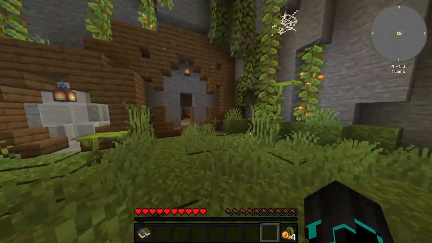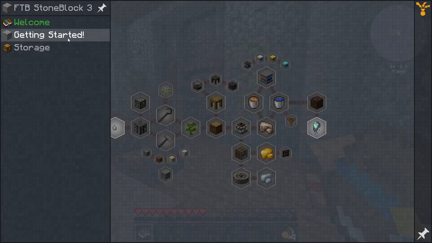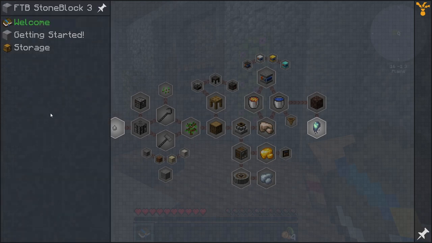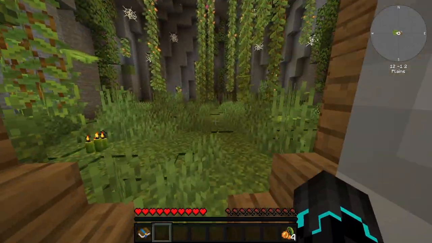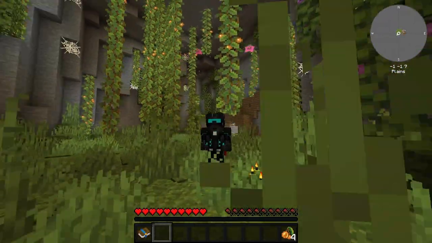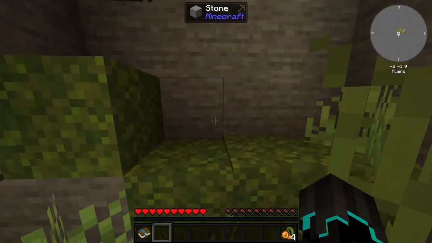Okay, this is awesome. Now if we go ahead and check out the quest book again here, we can go into getting started, and this right here is going to help us through the early game at the very least, and more will unlock as we progress. And this is kind of just going to help steer us in the right direction. But first thing first that we need to do is, normally in Minecraft, you know, you go up to a tree and you start punching it, right? Well, this is StoneBlock.